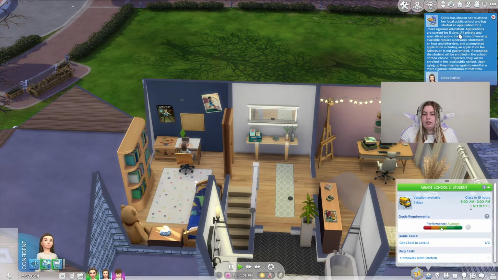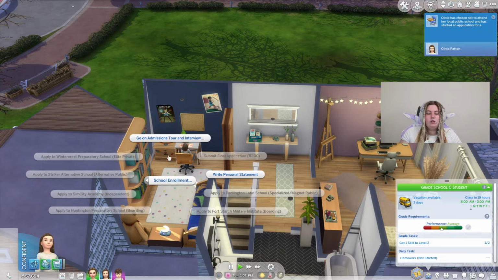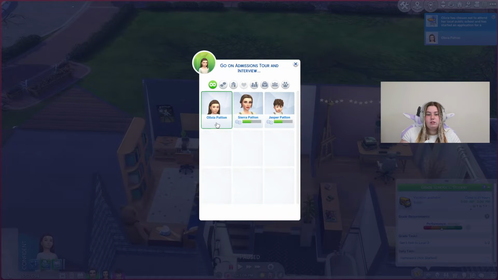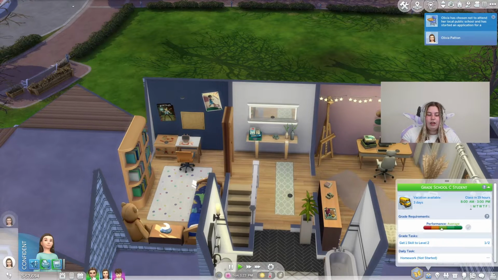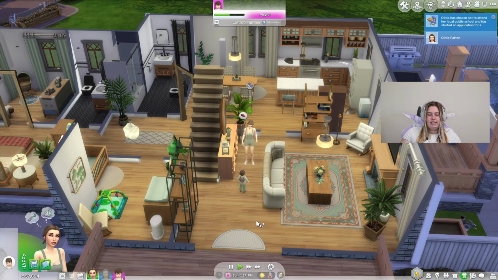So it'll say Olivia has chosen not to attend her local public school, but instead attend another school, a better school in my opinion. Then you'll have to go to an admissions tour and interview with your Sims. So it takes some time. It's not like you can just enroll immediately. You've got to write a personal statement as well. We'll send her on her way, but for now we'll have to wait until she's done because it is Sunday. I'm trying to get the majority of the interview process done, so when she comes back on Monday we can see what it would look like.